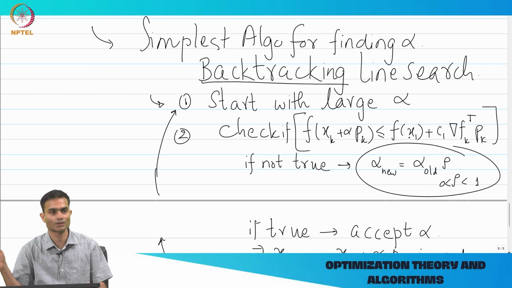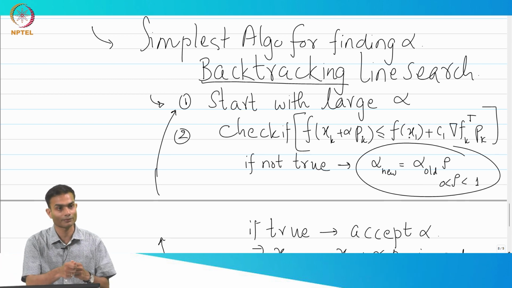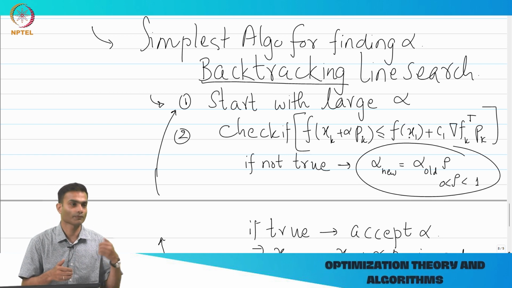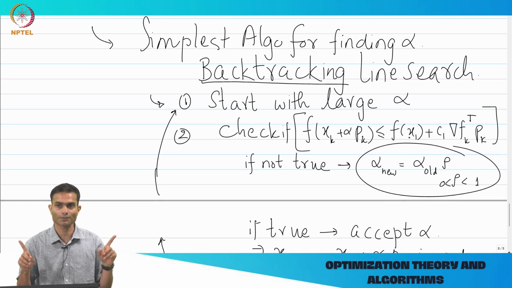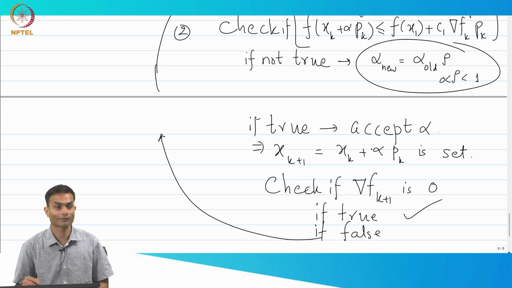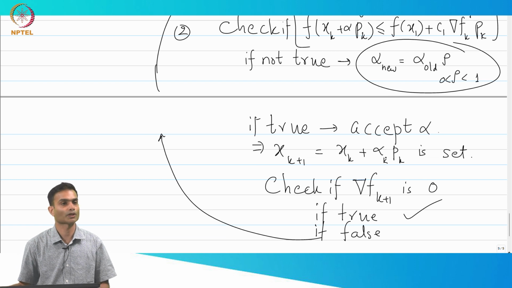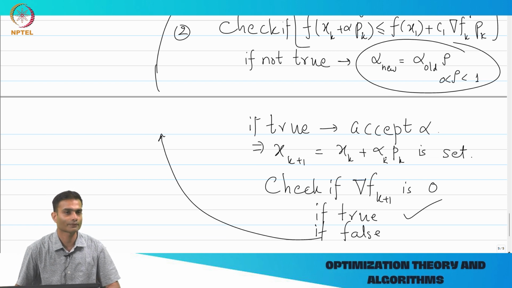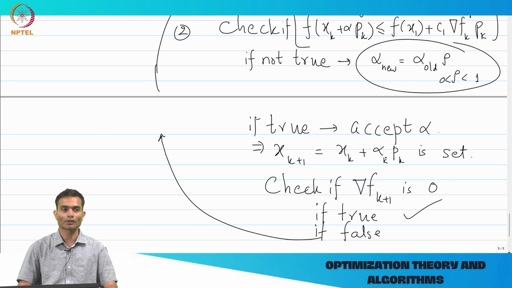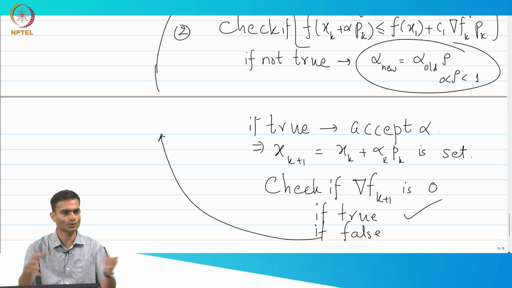So, there is a lot of research over here in making rho also adaptive, iteration to iteration, right? What alpha I choose at one step will not be the alpha I choose at another step. So, technically speaking, some of you should have objected to me writing alpha. Actually, I should write it as alpha k, because for every iteration alpha k may be different. And in fact, as I get closer and closer to the solution, should I expect smaller alphas to work or bigger alphas to work? Smaller alphas to work, right? So you can bake that into your choice of rho also. So a lot of scope for creativity over here.